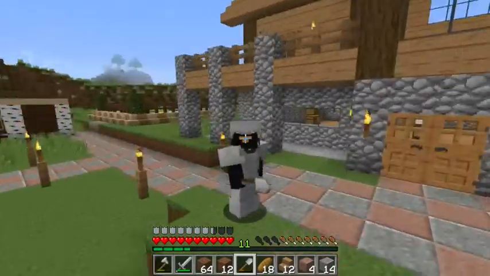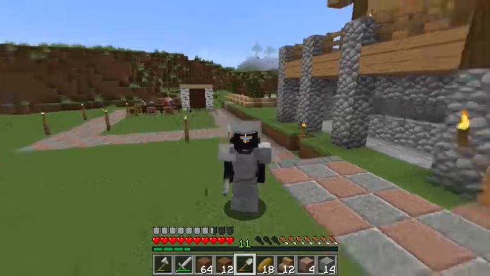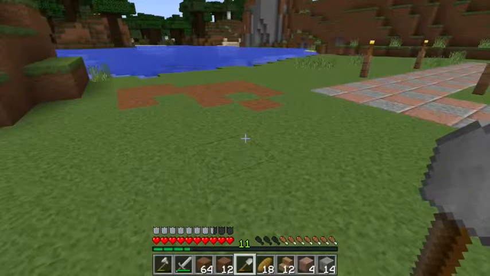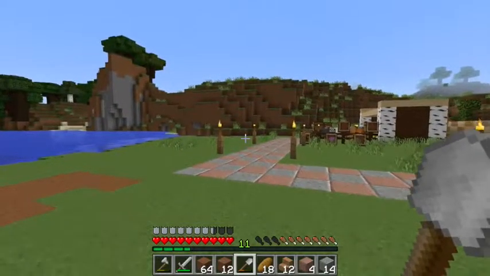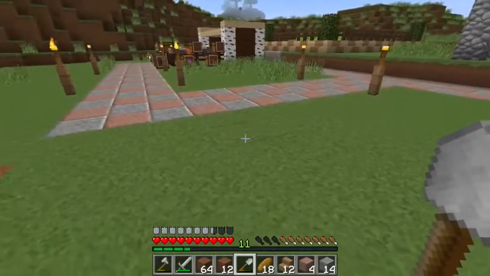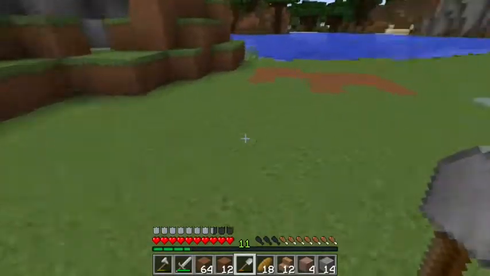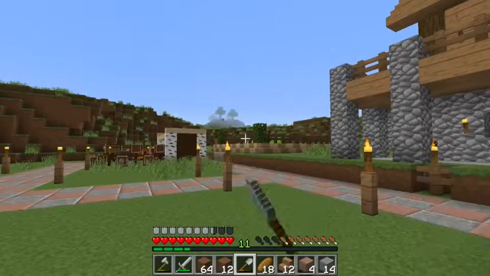I think our farm little complex thingy is coming along pretty well. Maybe right here we could make a little. Let's see, we have sheep, cows, pigs. I'm not going to make a pig farm because I ain't killing no pigs. I think we're just. I don't know where we're going to put right here. That is up to you. Actually, no, it's up to me.